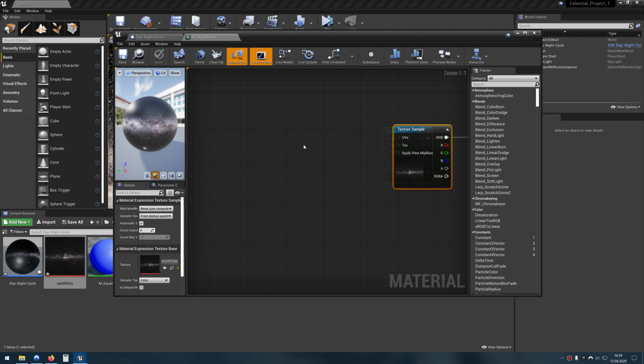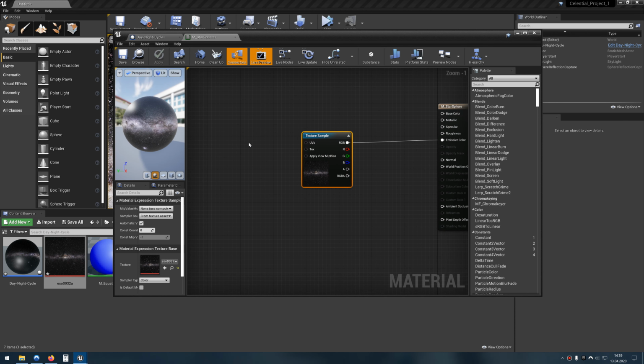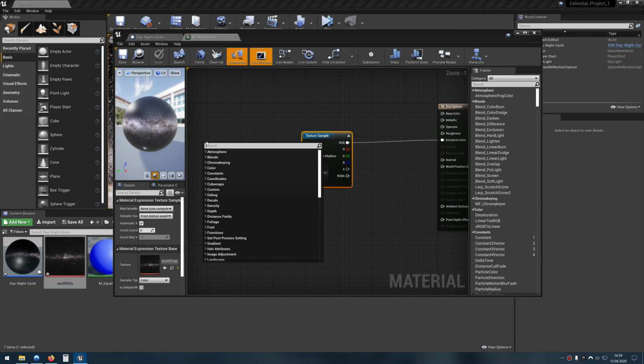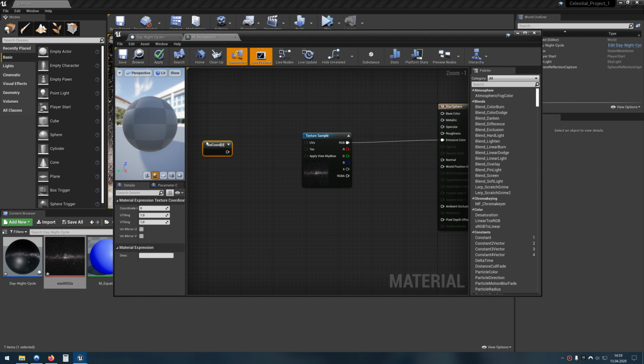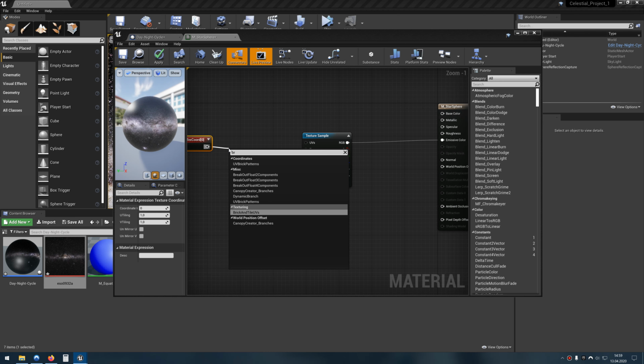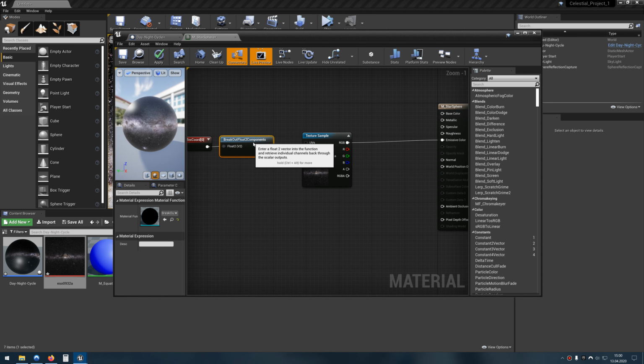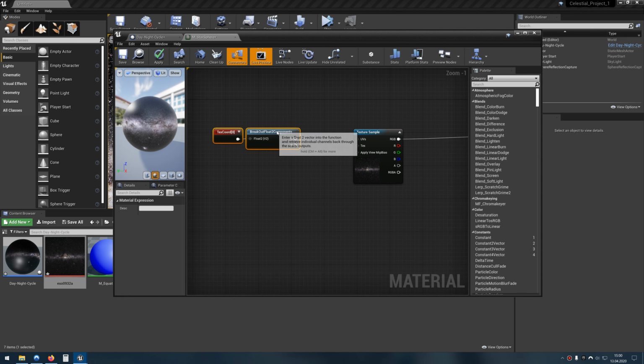Simple fix. Just go to your material, right click, type in TE. That brings you a texture coordinate. And there you drag a wire, and you type in BR for break. And you get breakout float 2 components, which just gives you the individual values of the texture coordinate U and V. And now the R value we have to invert.